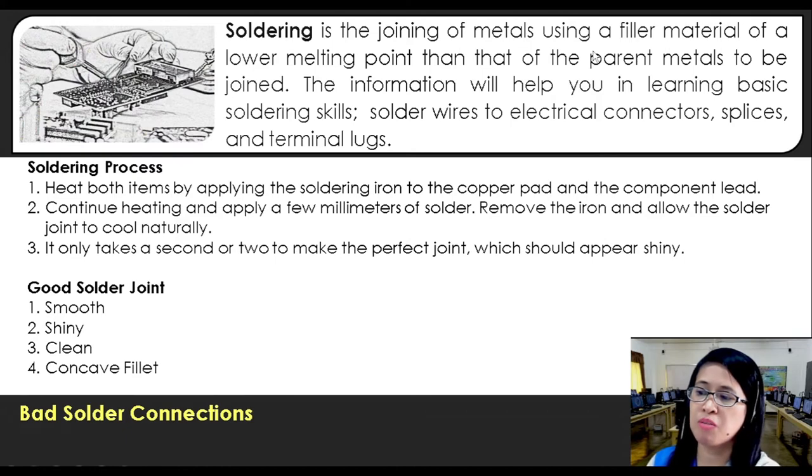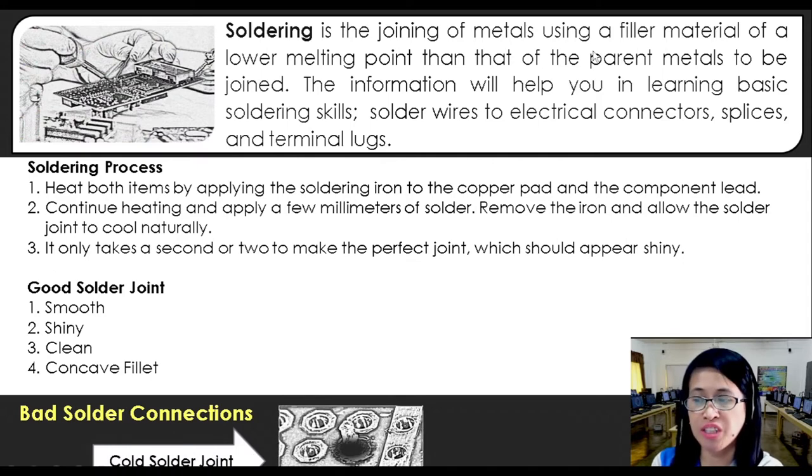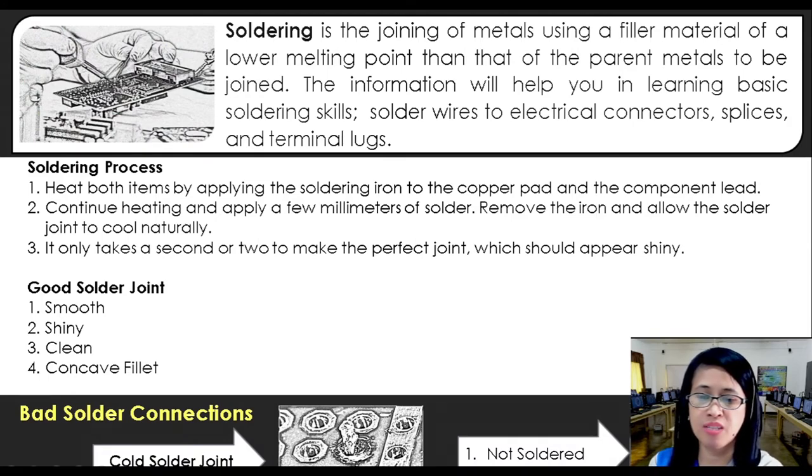What are the different types of good solder joint? We have smooth, shiny, clean, concave fillet. So this is a good example of a cold solder joint. So this one is a cold solder joint, and this one is not soldered. So you can see, this one is sunken, this one is raised. So this is a good solder joint. And this one is a bad solder joint.